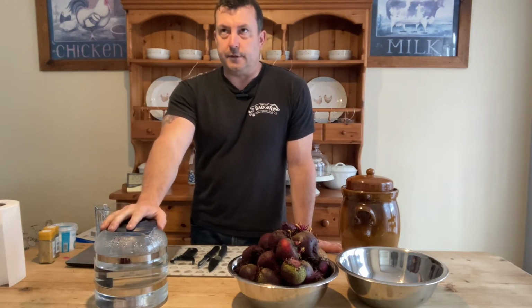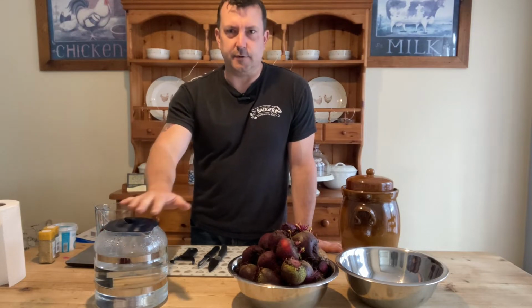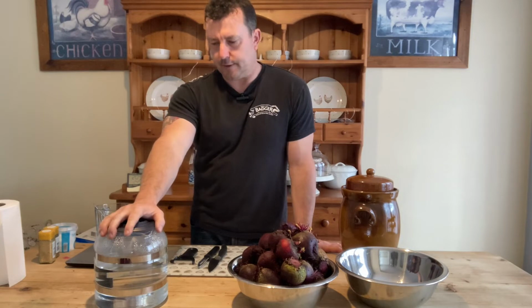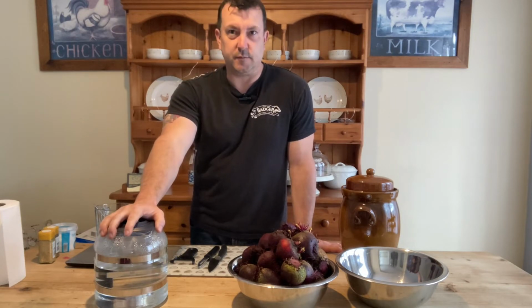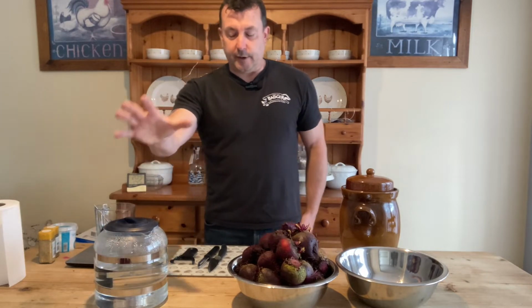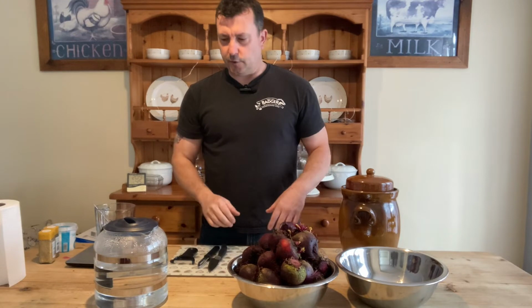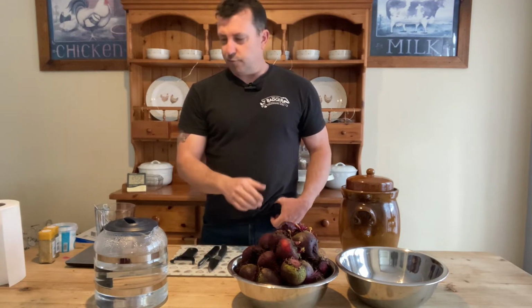So what I have got is I've got a water distiller. I go through phases where I drink distilled water and add my own salt as minerals to the water and things like that, just because I think tap water's got a lot of rubbish in it. Don't do it all the time, but anyway, I have the water distiller and I've distilled about 3 litres of water just to make sure I've got enough pure water to make the brine.